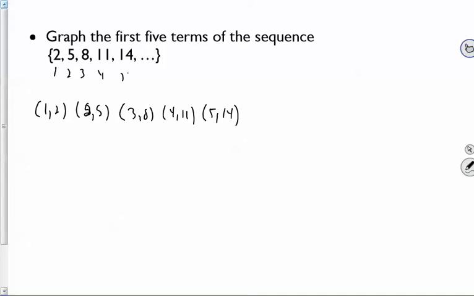Now if I graph these things, doing that real quick, there's 1 and then 1, 2, put a dot right there, and then 2 and 3, 4, 5, put a dot right there. Oh, I'm sorry, right there. And then 3, 6, 7, 8, put a dot right there, and then 4, and then 1, 2, 3, and it's 11, and then 5, and then 1, 2, 3. Looks like a line, right?